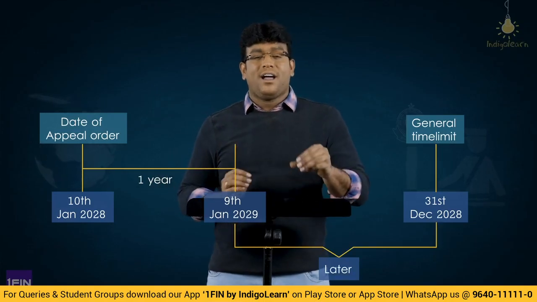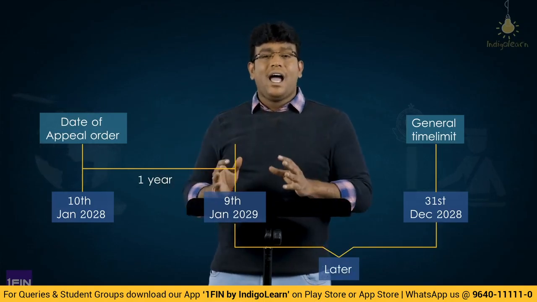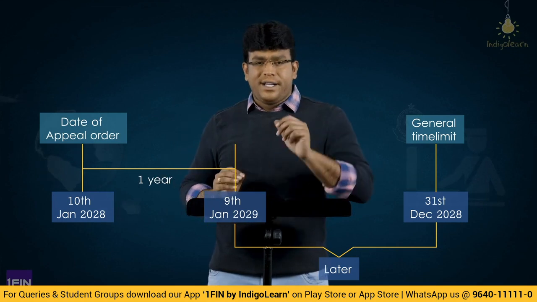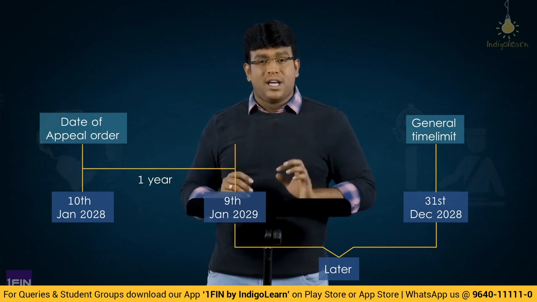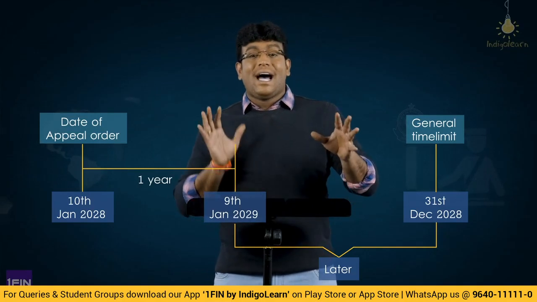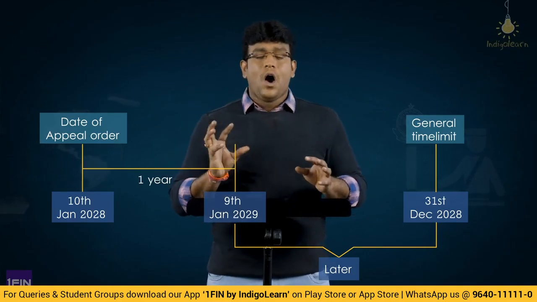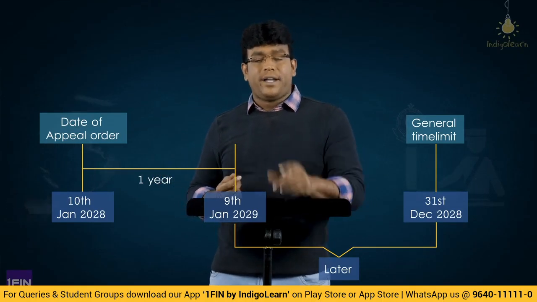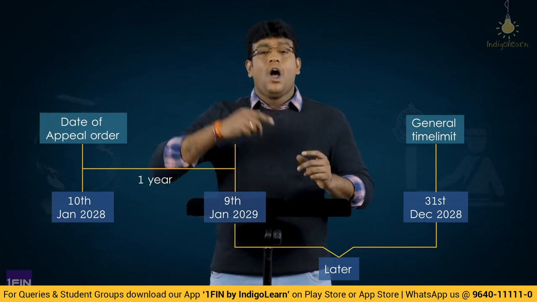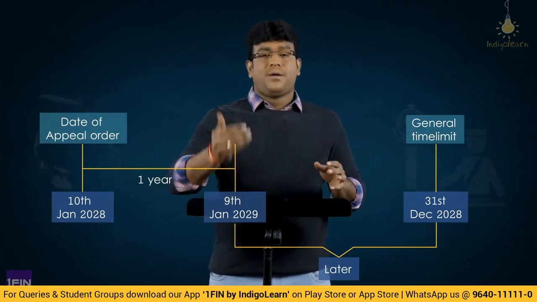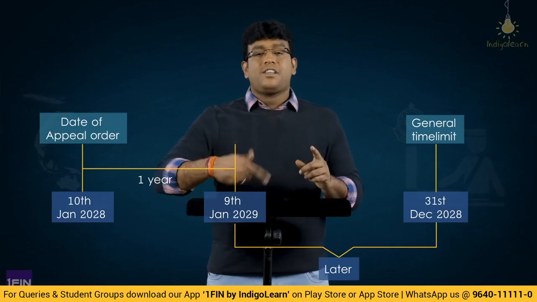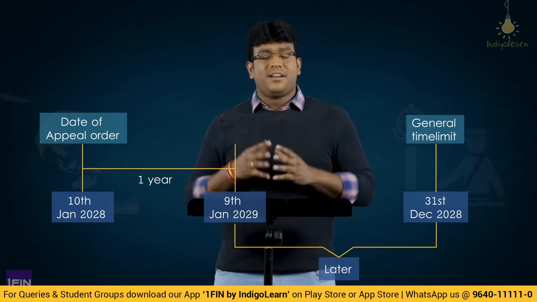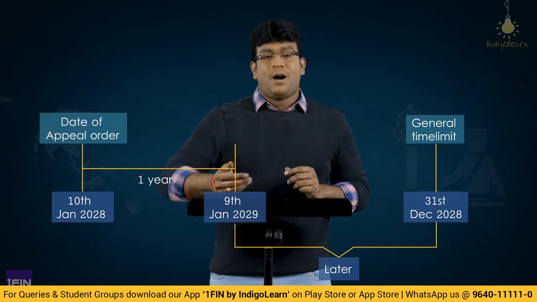This special point is for the accounts and records related to that appeal, reference, revision or any investigation proceedings. General time limit is 72 months from due date of filing annual return. But any specific accounts, records related to such appeal, reference, revision or investigation should be retained for a span of 1 year after passing of order of appeal, reference, revision or investigation, or the general time limit 72 months from due date of annual return. These two, whichever is later. That's the end of story of this beautiful section, section 36, period of retention of accounts and records.